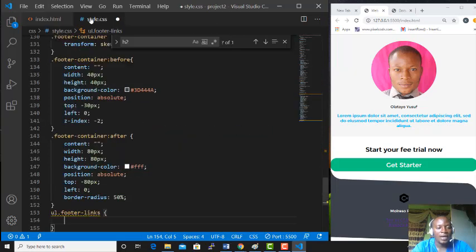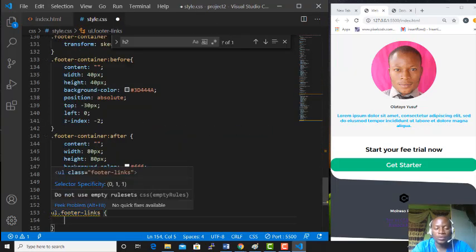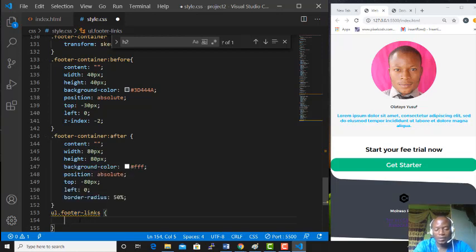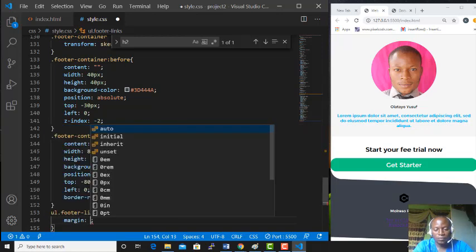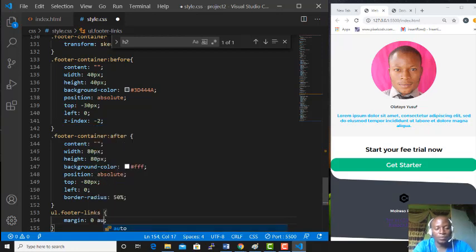So what I'm saying here is I want to style ul, but not all the ul. It's only the ul that has footer-links as its class. That's what it means. Okay, so over here I'm giving it margin of 0, then auto. That means 0 at the top and bottom, auto at the left and right, and it's a way of centralizing it. Ctrl S to save my job.